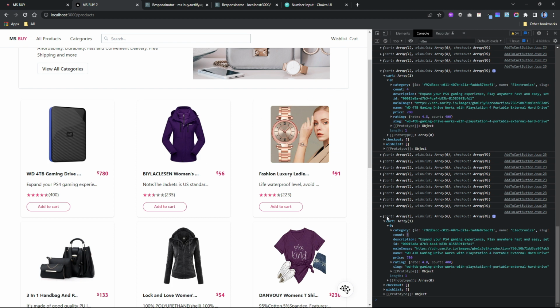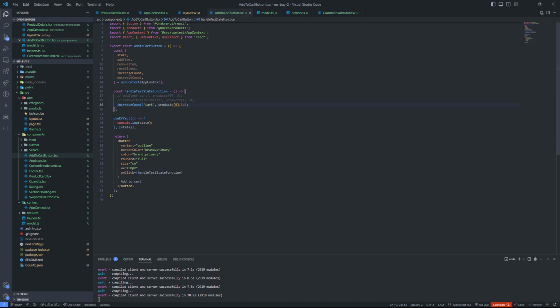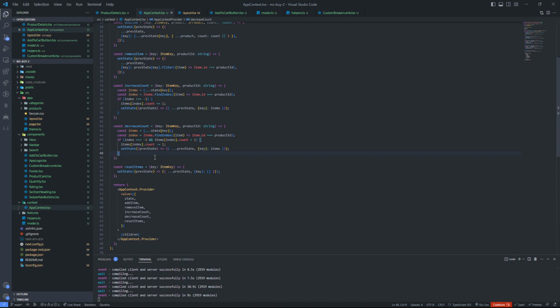So we are going to be using a plus and minus for the quantity component to do this. And whilst we are here, let's also test for the decrease count quickly. So decrease count for the cut, let's save it. I think we are doing the same mistake here. Instead of equal to, we need to say not equal to.